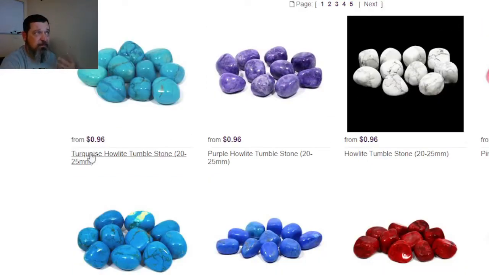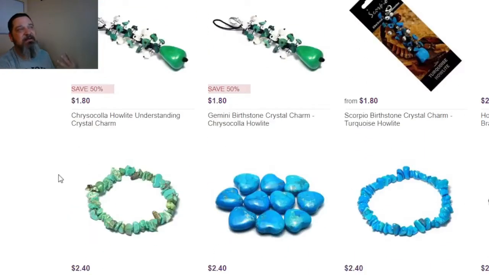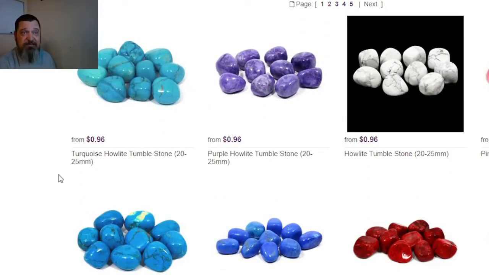And then the final one we're going to look at in this example is the howlite, because this is a really good example of using it. This is the same stone with different mineral inclusions, so it comes out in different colors. And each of those different colors helps you in a different way. They've got red, indigo, purples, blues, greens. Anything you want to balance, you can find right here for your sacral spot. None of this is orange, but this stone itself is the frequency of the sacral. And that's what I'm really trying to show here.